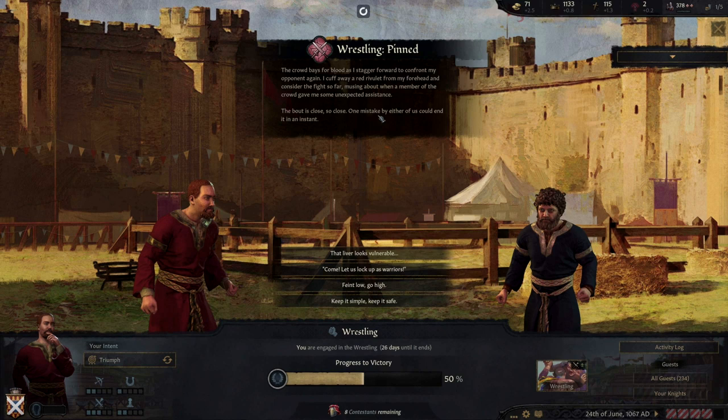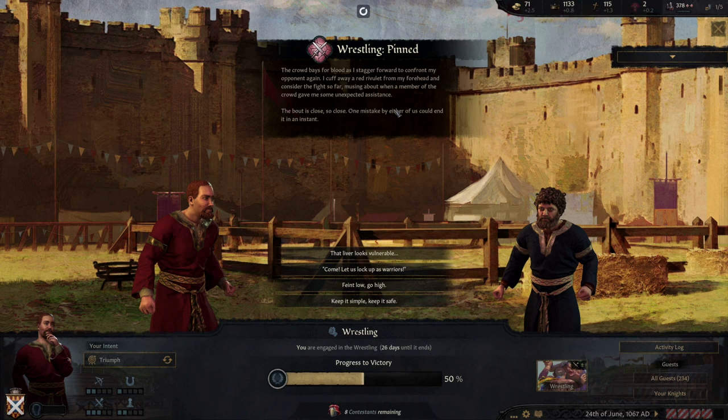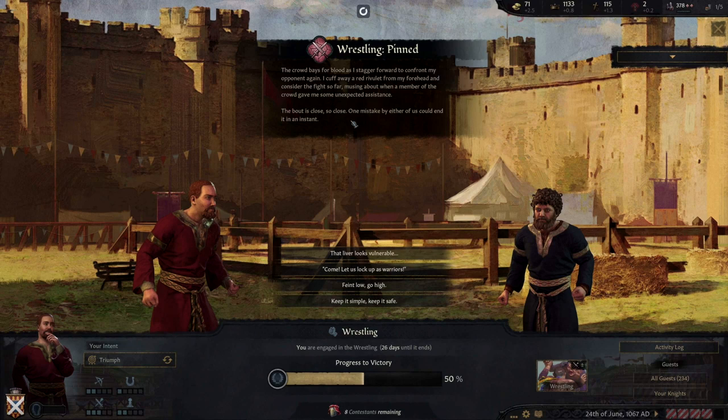The crowd bays for blood as I stagger forward to confront my opponent again. I cuff away a red rivulet from my forehead and consider the fight so far. Musing about when a member of the crowd gave me some unexpected assistance. The bout is close, so close. One mistake by either of us could end it in an instant.